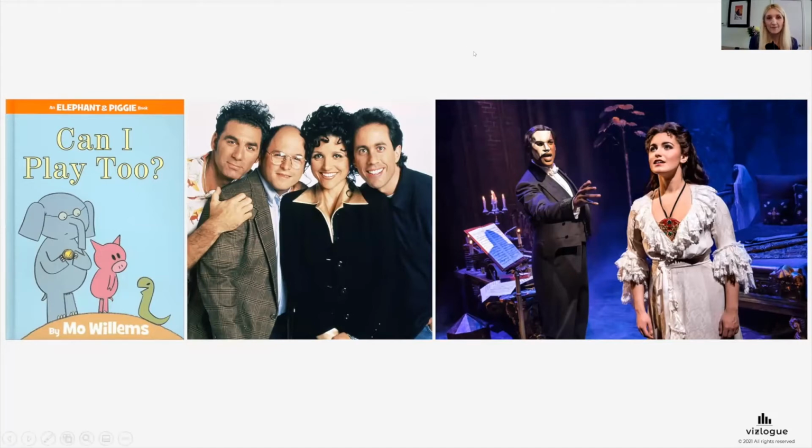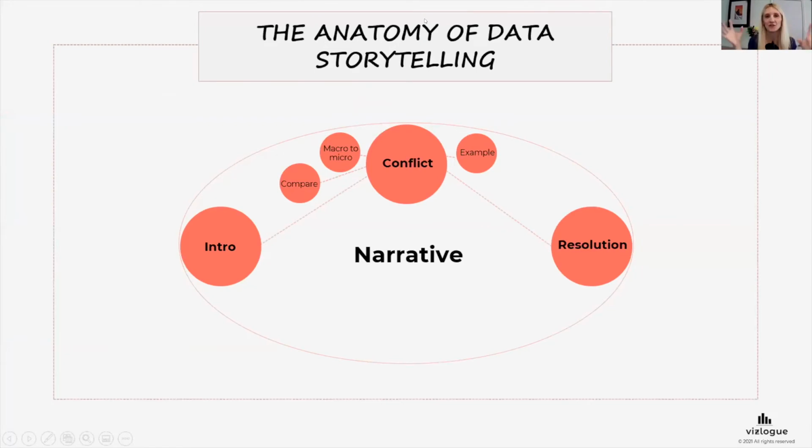So I personally spent a ton of time, and by a ton of time, I mean hours and hours watching documentaries. That was my choice of storytelling. And I took what I learned from documentaries and tried to actively apply that to data storytelling. And given that this is a tiny talk, 5 minutes, I'll show you the structure, what I call the anatomy of data storytelling, and how to incorporate the narrative that I found in documentaries into data storytelling.